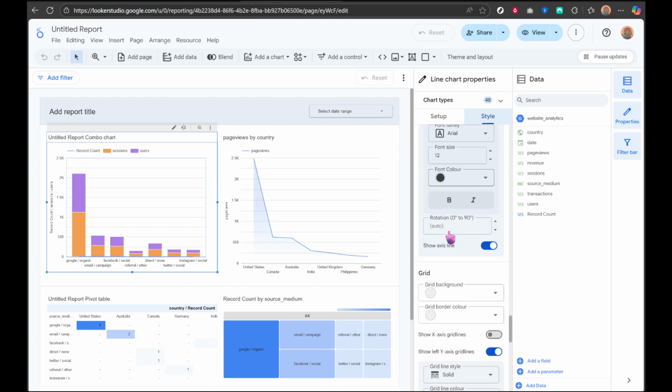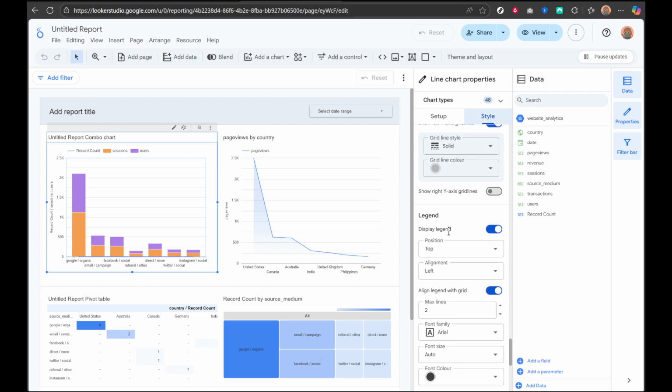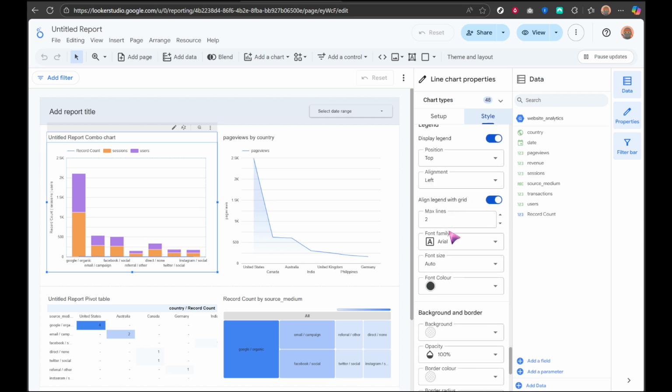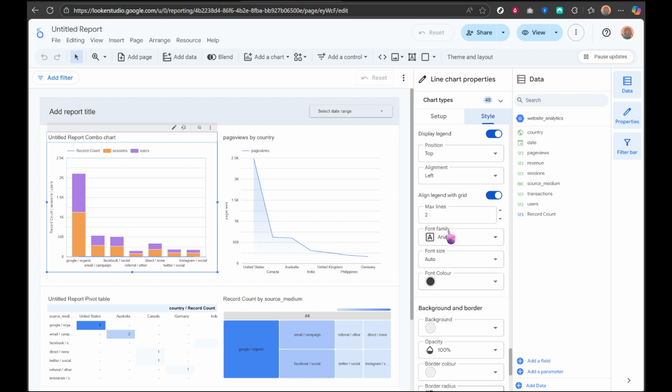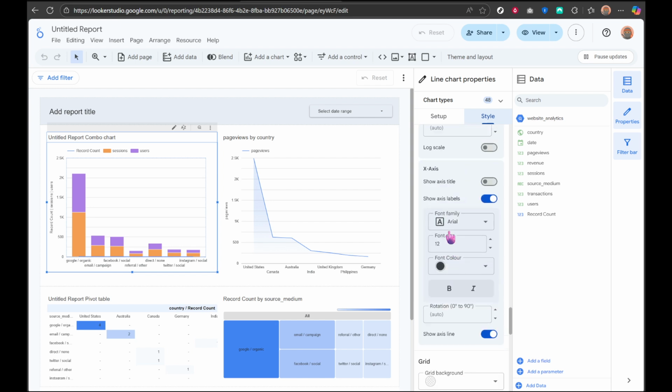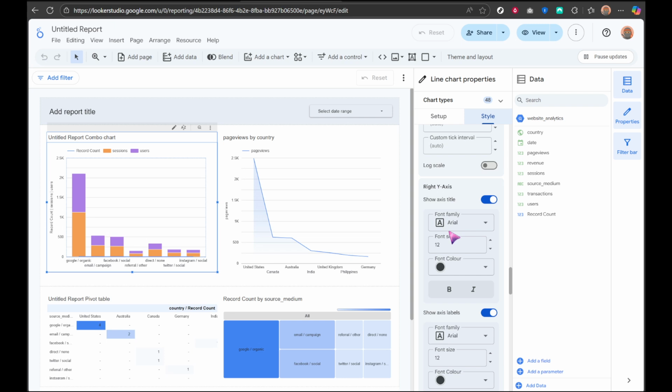This straightforward approach is particularly useful when you want to emphasize specific conditions, like identifying products that meet a certain sales threshold. On the other hand, if a color scale is more appropriate for your data, such as when you're dealing with a range of values in a table, select the color scale option. Begin by choosing the metric you wish to base the scale on. This could be anything from sales figures to performance scores.